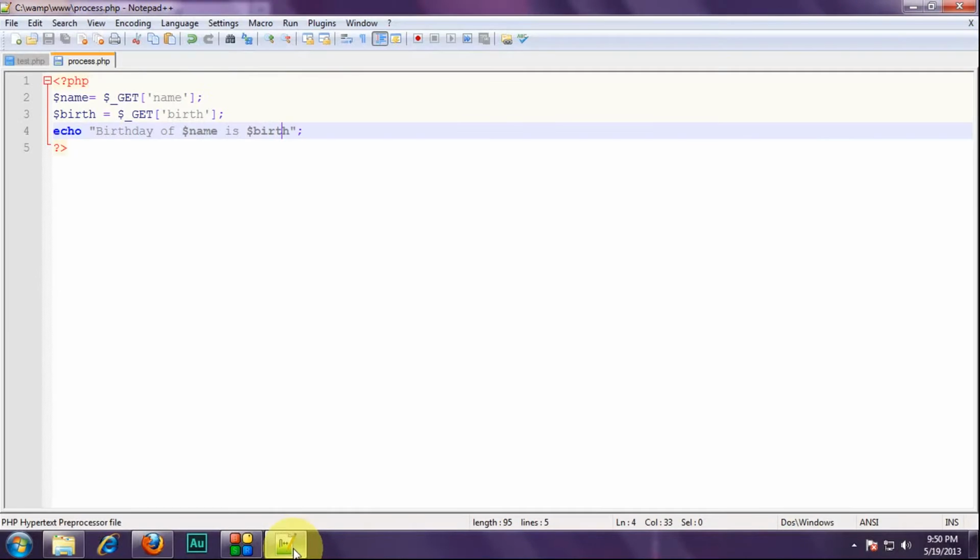Now when I submit the button, the values of these fields will be transferred to process.php, where the values will be caught by these variables and stored in the variables, and I will display them.